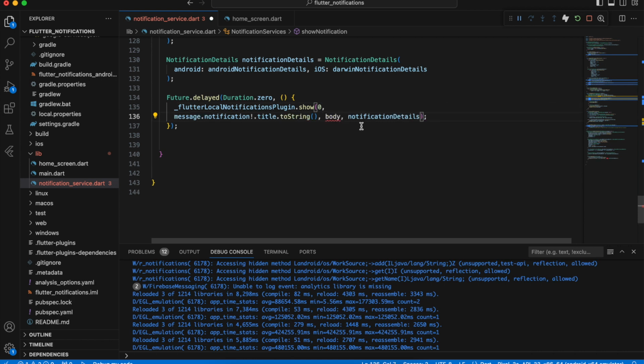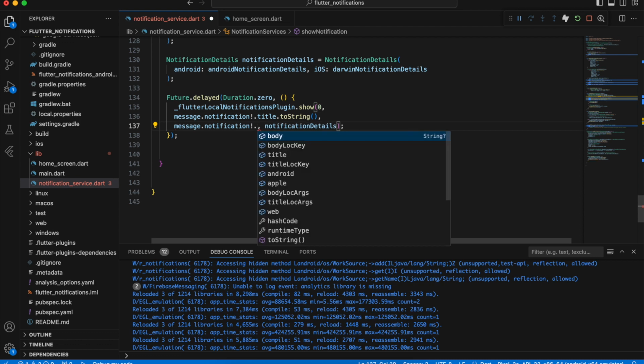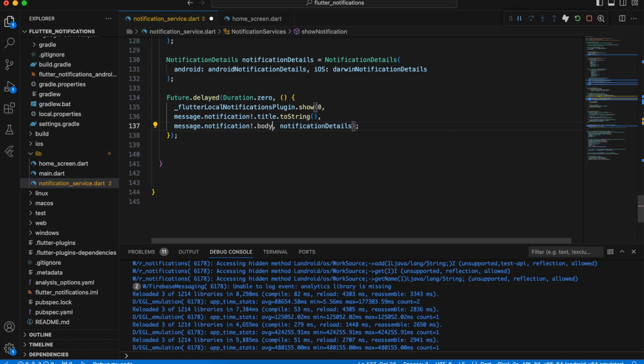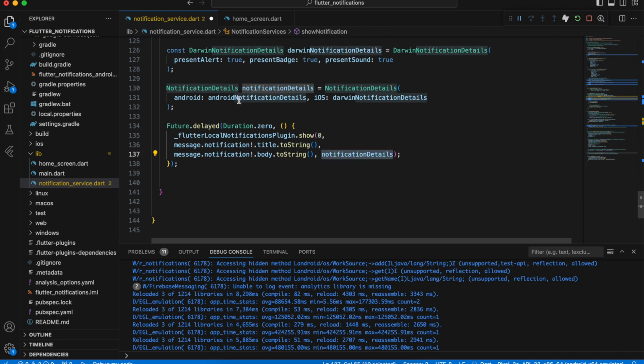Let me write it properly. Then next is notification.body.toString, and the notification details that we have to pass. And if you remember, notification details contains the notification details for Android as well as for iOS. So I think we are all good.